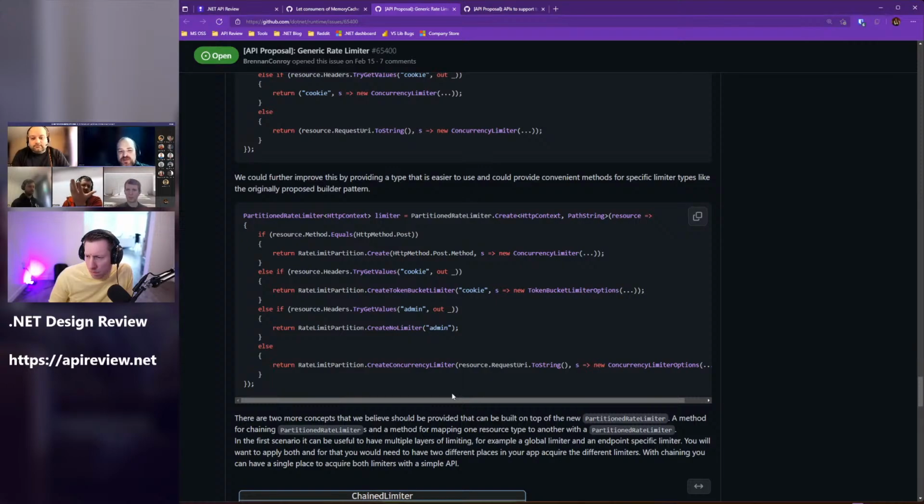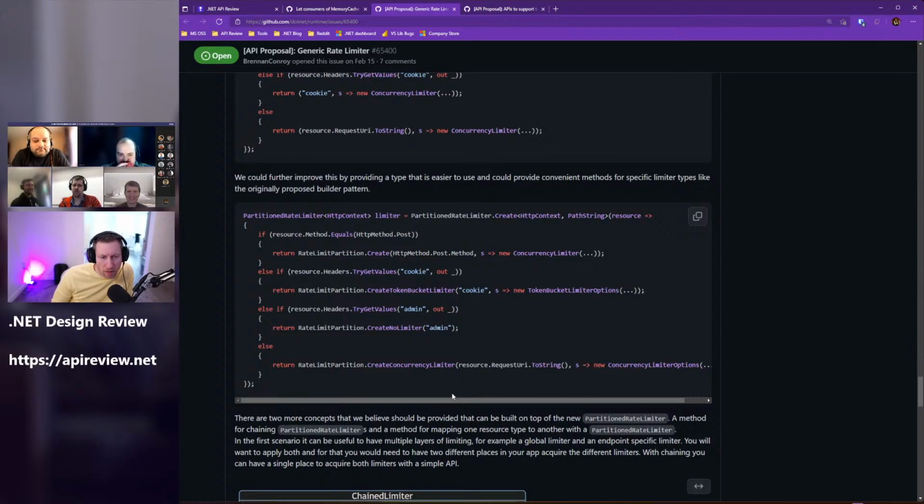Like, I don't think anyone would write the else the way that he wrote the else. I assume that's demonstration, right? That is demonstration. You would have, if it's a post, use this one. If it's cookie, use that one. If I'm an admin, be unlimited. Otherwise, probably be one shared rate limiter, or static gets this rate limiter and non-static gets this other rate limiter. But I still don't understand. Like maybe per user, but yeah, we probably wouldn't want to put this in our docs.